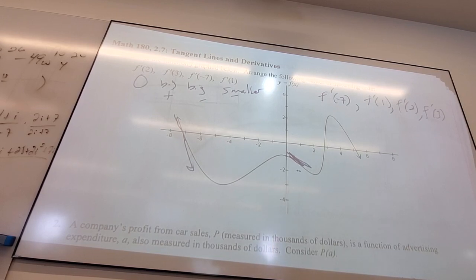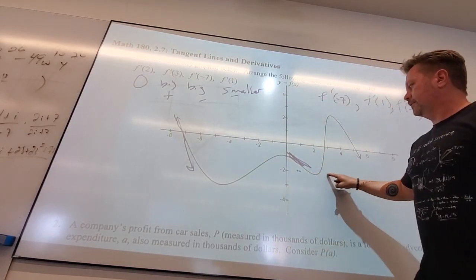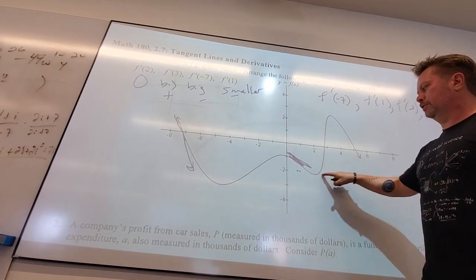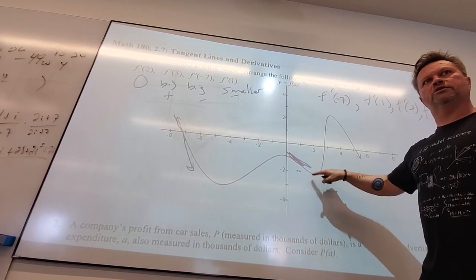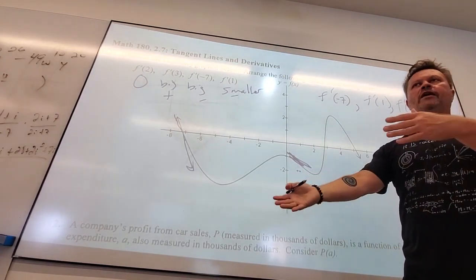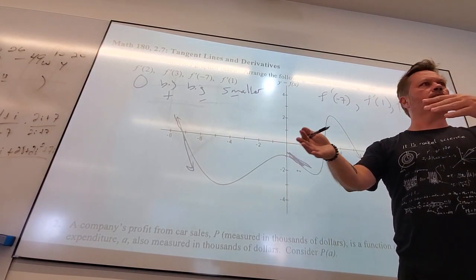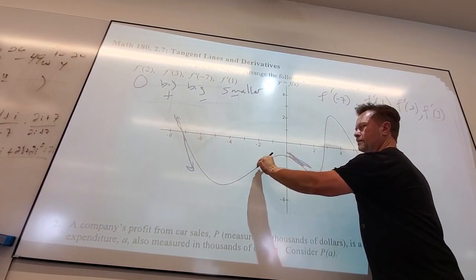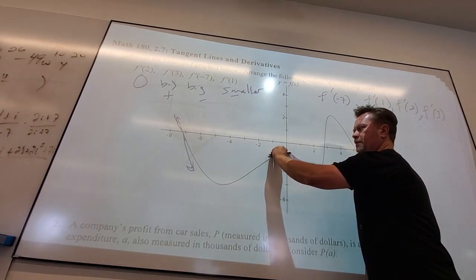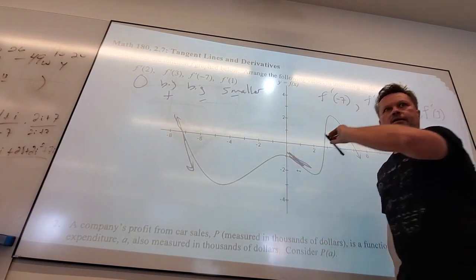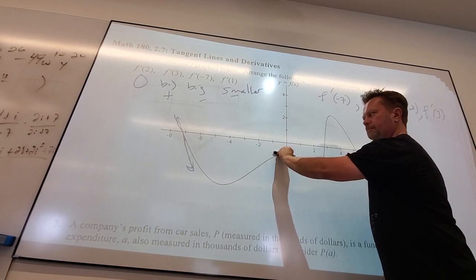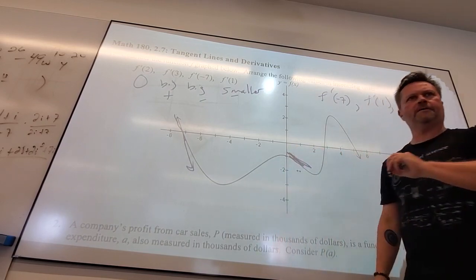The tangent line is the line that goes through the point that has the same slope that the function does there. So the function slope at 2 is 0. The tangent line slope at 2 would be 0 because it's defined to be the line that has the same slope. Does it make sense when I'm doing this? Tangent line, I'm just following what the tangent line is doing as I move around it. Yeah? So at this point, what's the value of the slope? 0. Positive, 0, negative. Yeah?